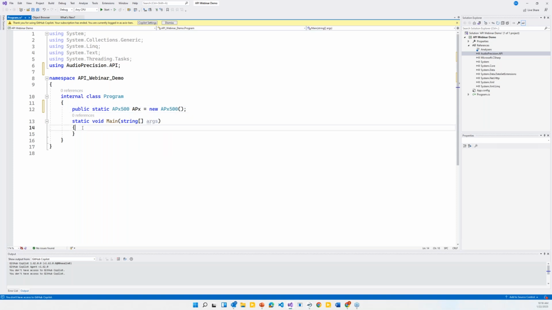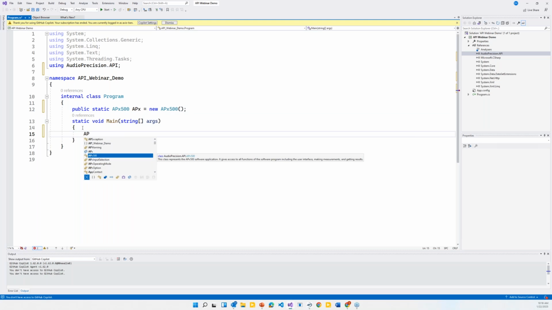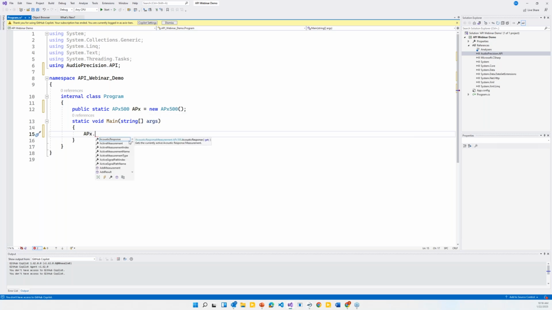And then from there, we have the whole API available to us. So if I type APx, it will find our object here. And now you can see nested under APx are all of the APIs. So just as an example here, I will type create new project. And now we could begin programming.